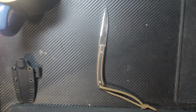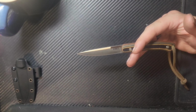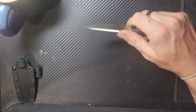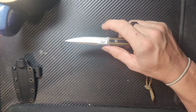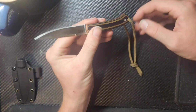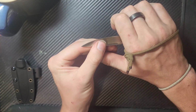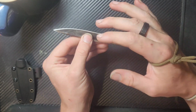So, it is a smaller knife. I do absolutely think that it has a use, and I've had quite a bit of success with it. I find it easy to use. It slays Amazon packaging like you would not believe, which is definitely to its benefit. It is fairly comfortable. There is a risk, again, if you're doing a lot of poking tasks or stuff like that, of running your finger up the blade, and that is absolutely something worth noting. If you're going to be using this for more intense stuff, I would very strongly recommend getting that knot to where you need it so that you can't slide up onto the blade, because you can absolutely do a number on your fingers with it.